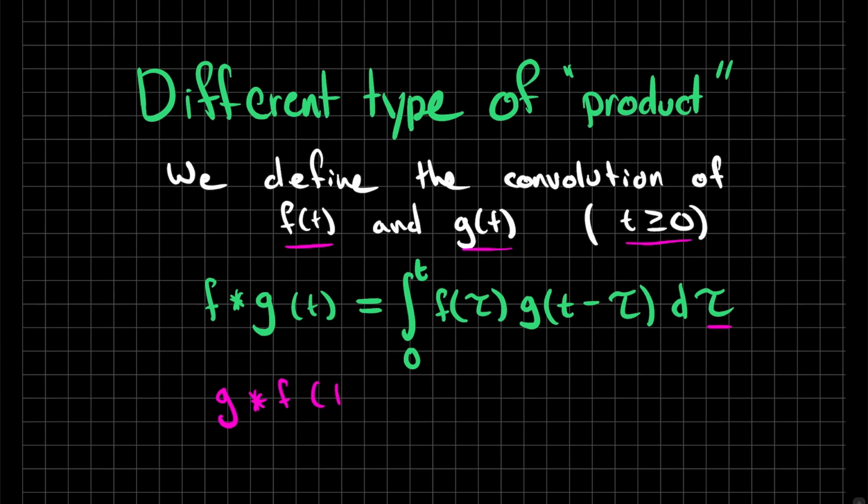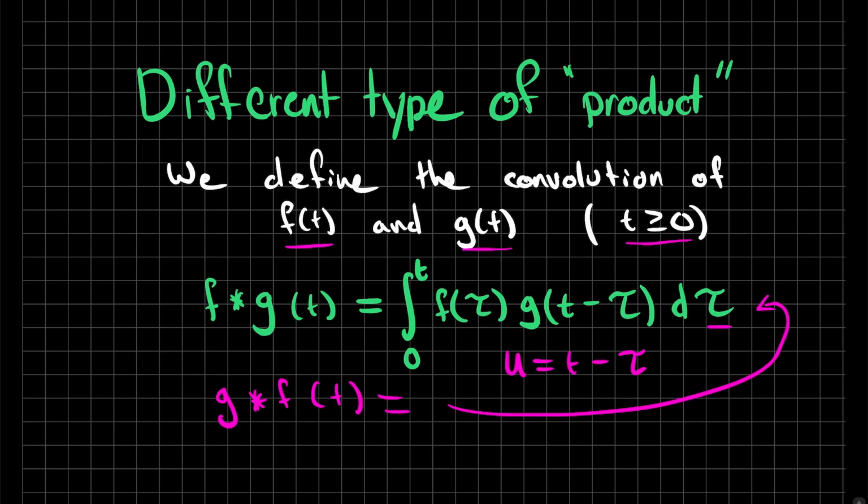So what are we going to get? We're going to get a function of t. This is actually going to be the same as this, and you can see this by considering a substitution. If you want to show that these two are the same, what you want is this to be a function of tau, or you can just call it u. You can consider the substitution t minus tau, plug this in, take its derivative, and switch the limits of integration, and you're going to see immediately that these two things are the same.